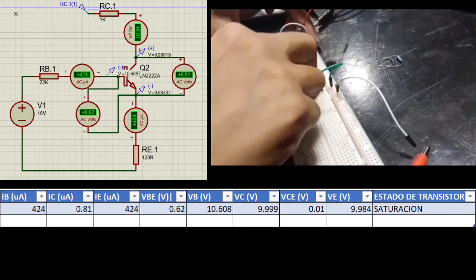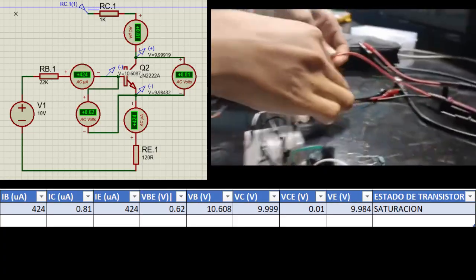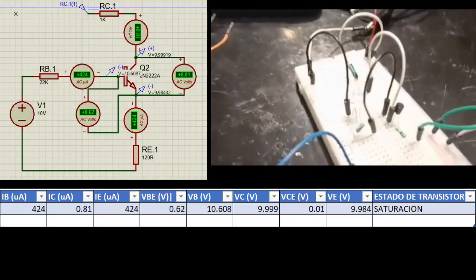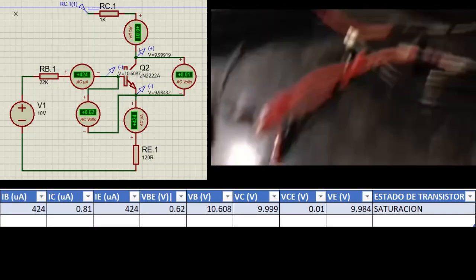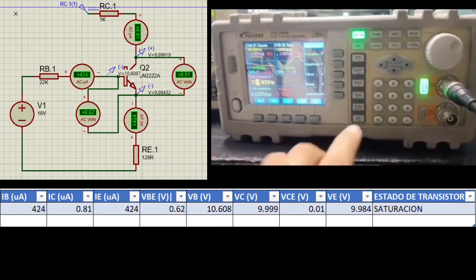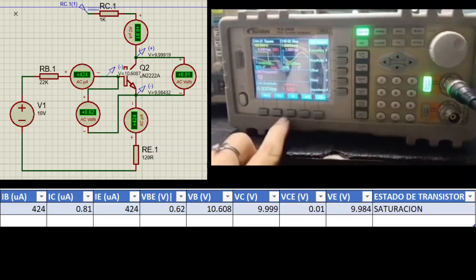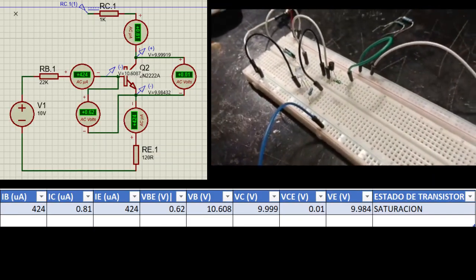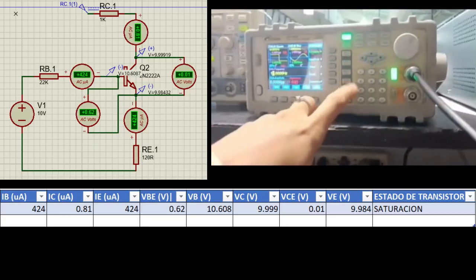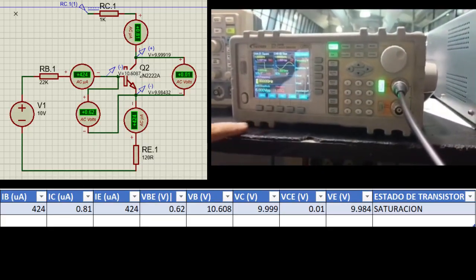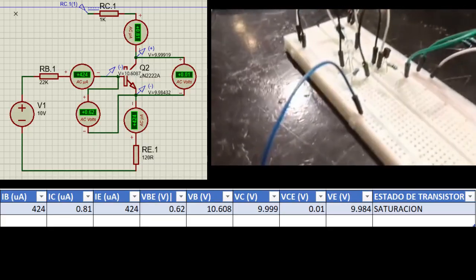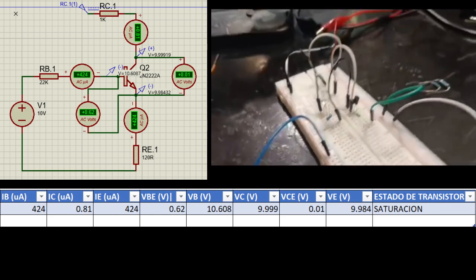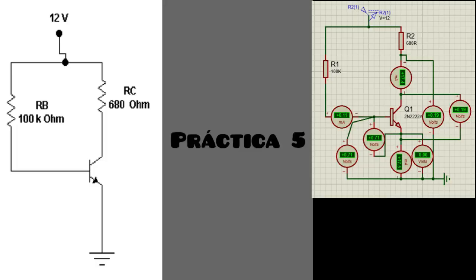We see that the pulse intensity changes with the frequency of the function generator. Here we see the simulated calculation results of the components in the real circuit. We can see that the pulse intensity changes depending on the frequency.